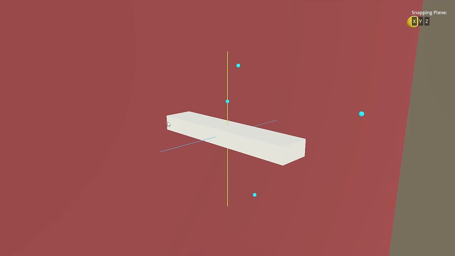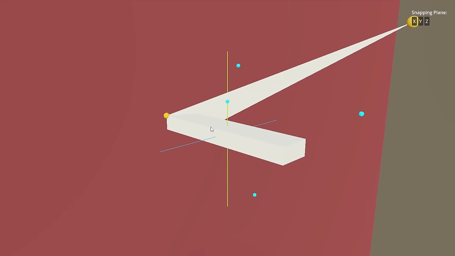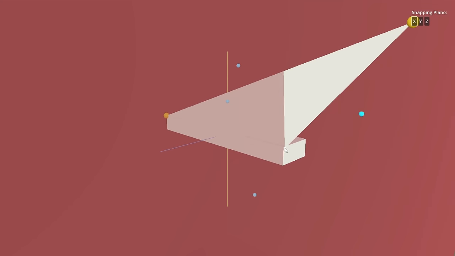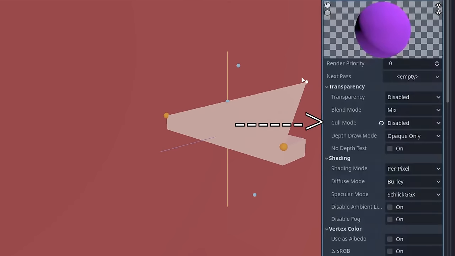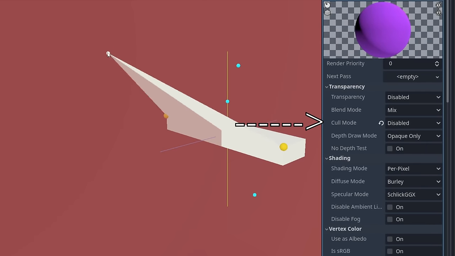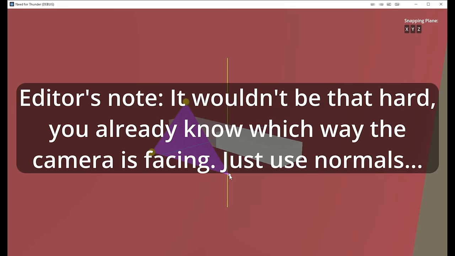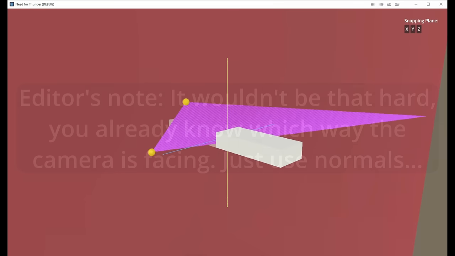Now, you notice the triangles are only rendering on one side. That's because of culling. Typically in 3D graphics, only the outside of something is visible. Thankfully, there's a checkbox to show both sides, so you don't need to worry about which way things are being drawn, because that would be a pain to try to determine what the user's trying to do. So now I have triangles on both sides.